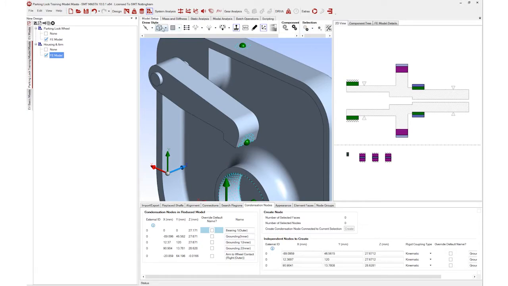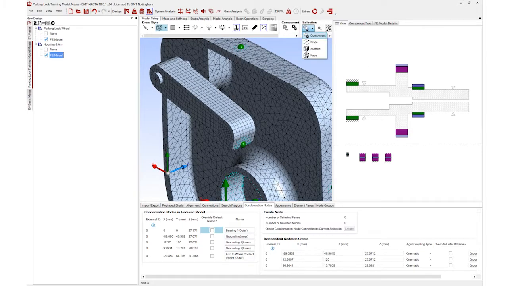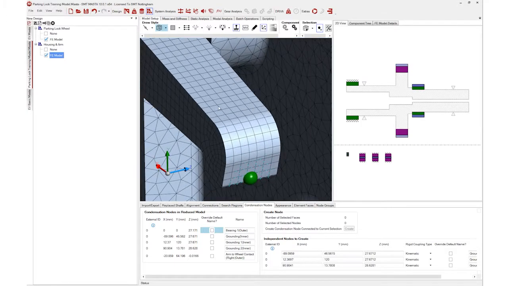I want to make this a bit more visual, so I could put on my mesh. Then over on the top right, where I have my selection of different aspects of our FE component, I'm going to switch from component to face. This allows me to select different elements within the model and put a condensation node at that particular point.